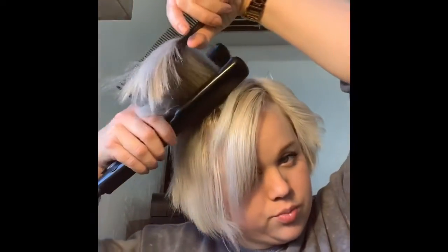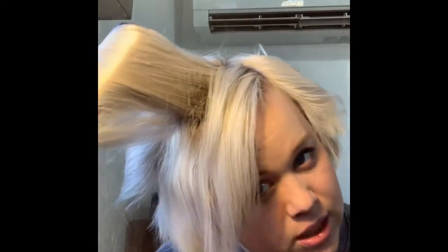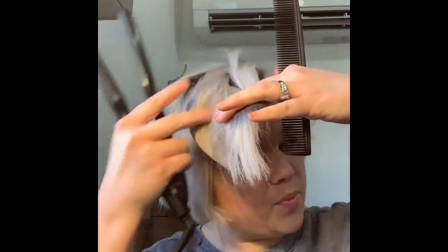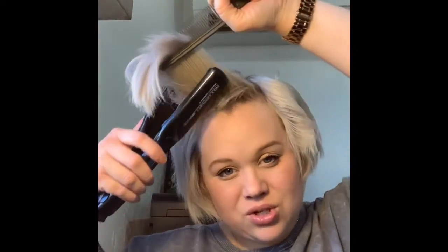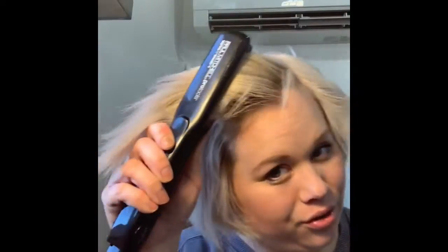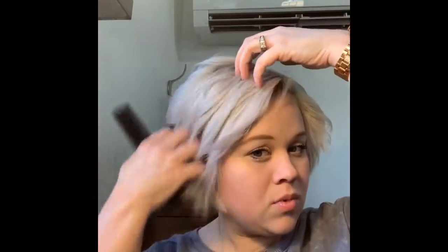And you can tell I'm going pretty big sections. I like to do big sections, and then I can go back and do like a couple little pieces here and there. But the big sections give you a looser, softer look, which I really like, especially with my hair being so short. I definitely don't want a bunch of tight curls. It would be way too much with the short hair and how thick my hair is. It would just be a whole lot of hair.